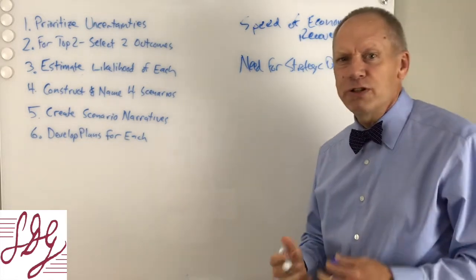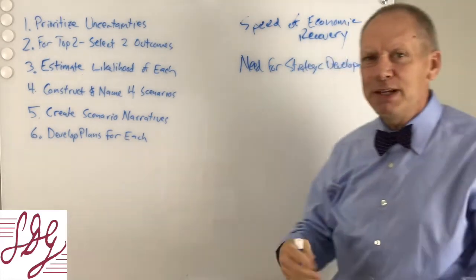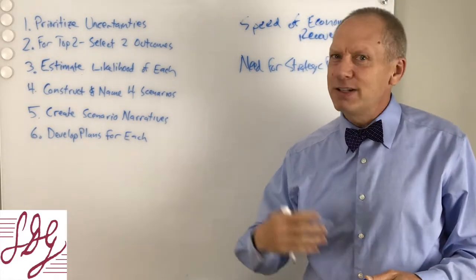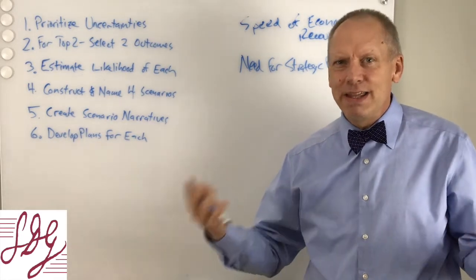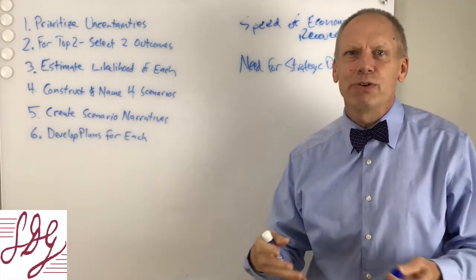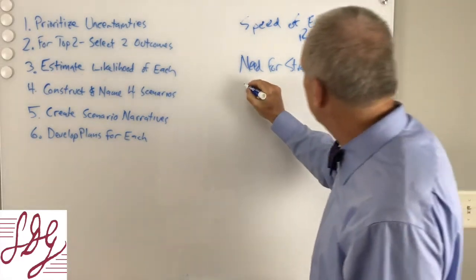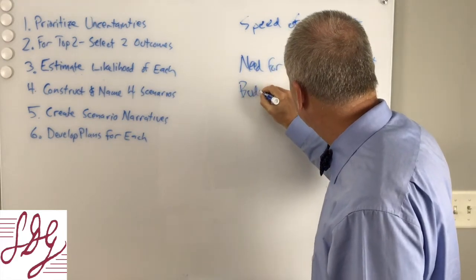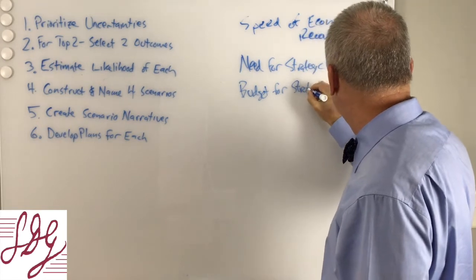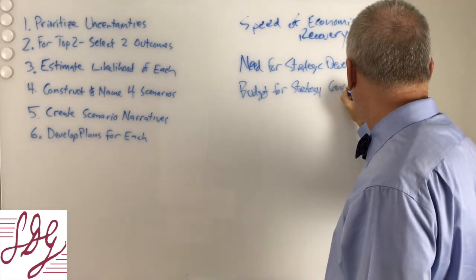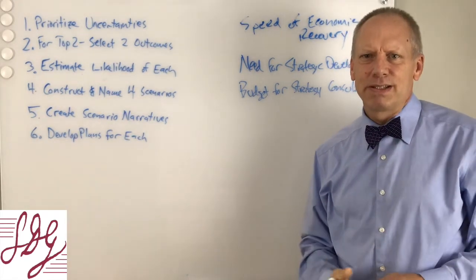The third uncertainty is what's going to happen to budgets. So if we have an economy that's in the tank, we've got companies that are declaring bankruptcy, that are big kind of stalwarts of the economy. They're declaring bankruptcy. Others are going through certainly cash crunches. So what is the budget for strategic consulting? That's a big uncertainty for my business.